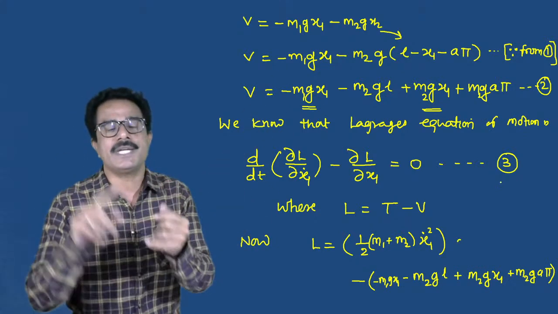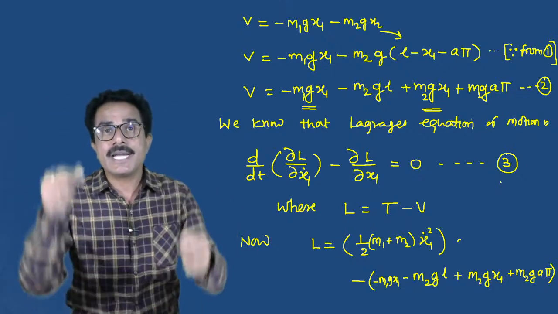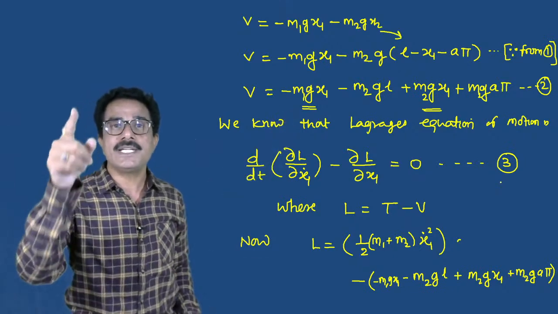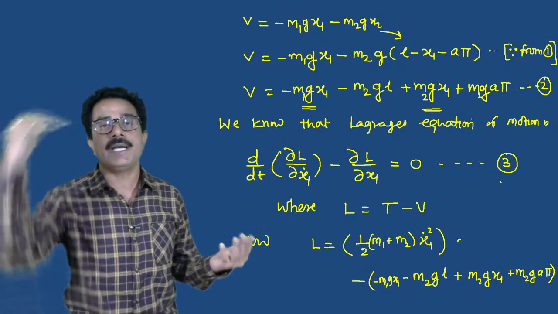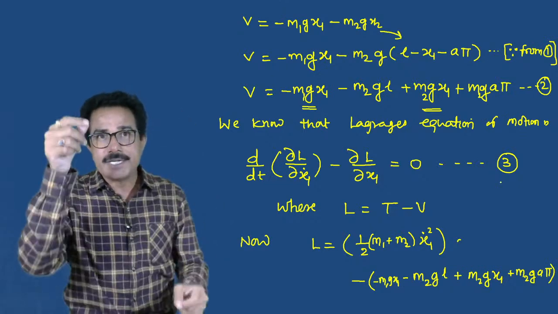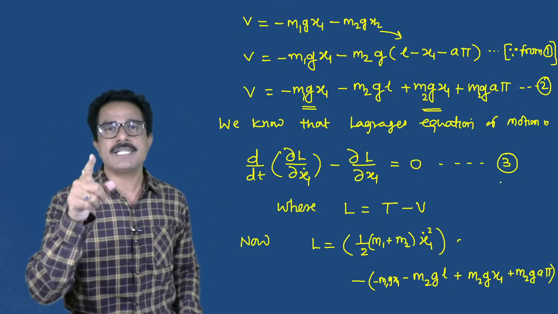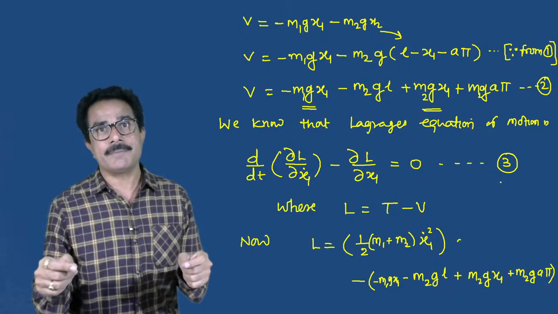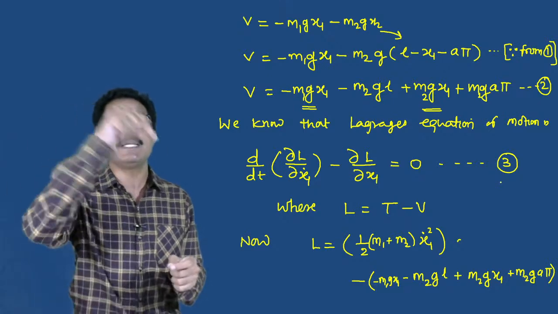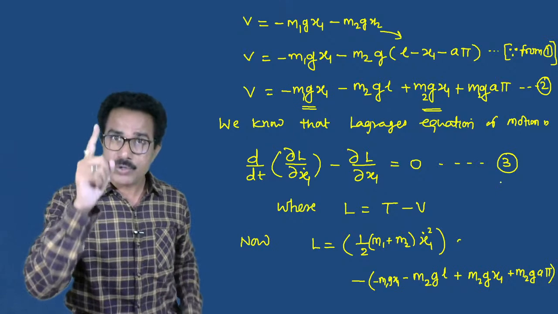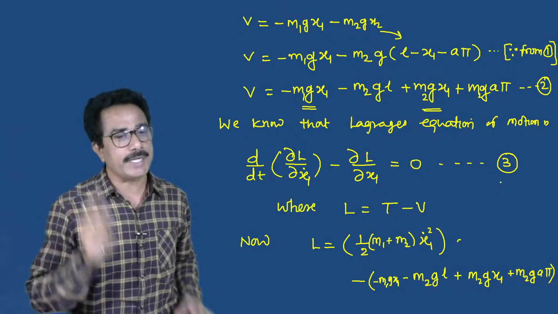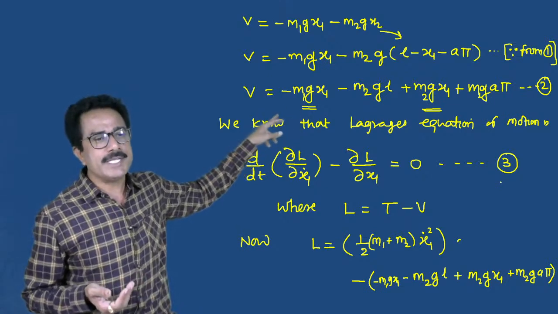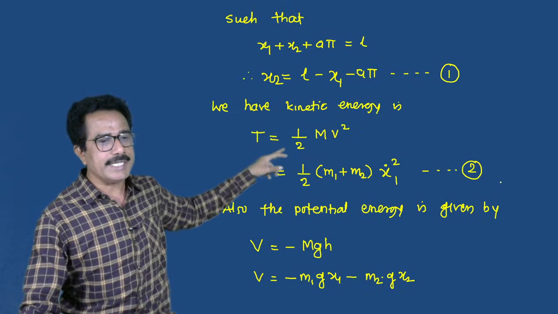लक्षात ठेवा, फक्त x1 आणि x2 व्हेरिएबल आहेत, बिकॉज दे आर कंटिन्युअसली चेंजिंग. So we consider only the generalized coordinate x1, because x2 also depends on x1. x1 and x2 are two variables, but we have considered the generalized coordinate as x1 because the value of x2 totally depends on x1. So there is only one generalized coordinate. See, this is very important. So we can write this V is equal to in this way. This is the potential energy, this is the kinetic energy.